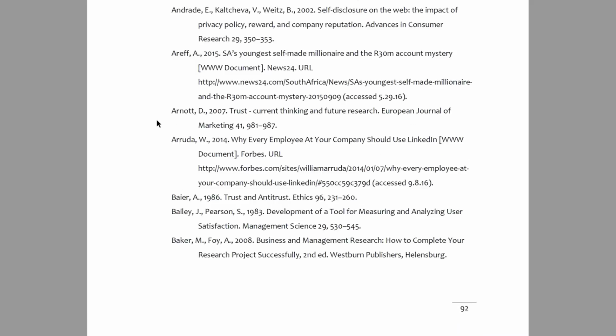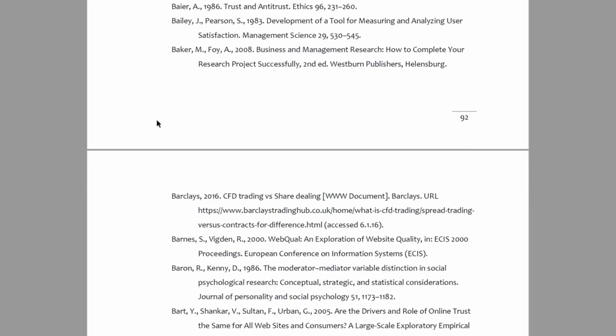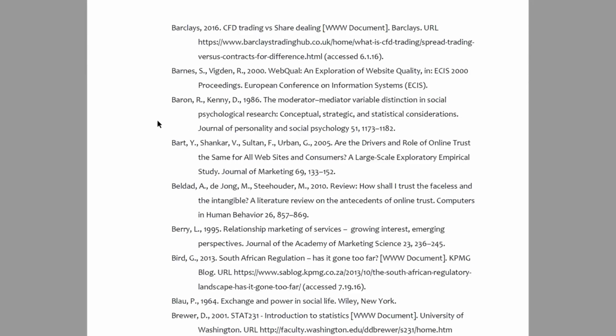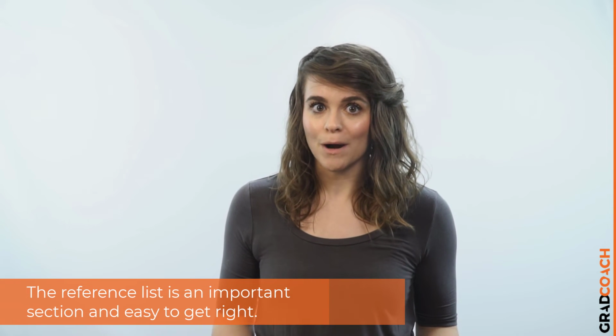The reference list is one of those things that all too often gets neglected by students. At this stage of the dissertation writing process, everyone's tired and just wants to wrap things up. So it's really no surprise that the reference list doesn't get much love. But that's really a shame, since it's an essential part of any high quality piece of research and possibly the easiest area of the dissertation to earn marks.